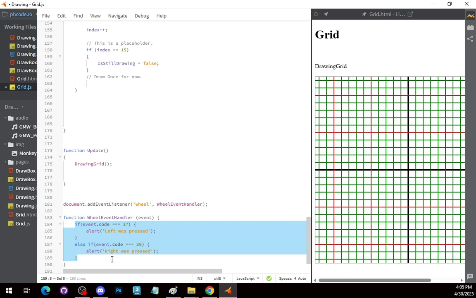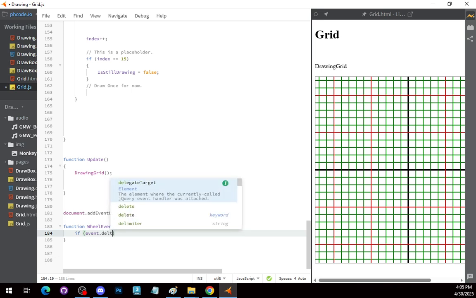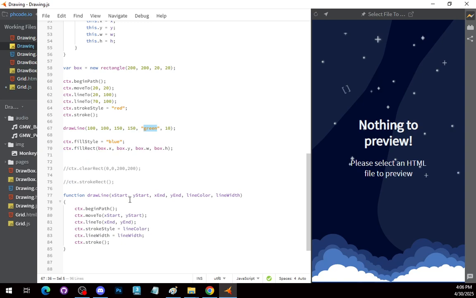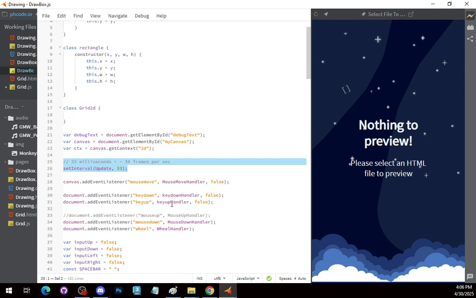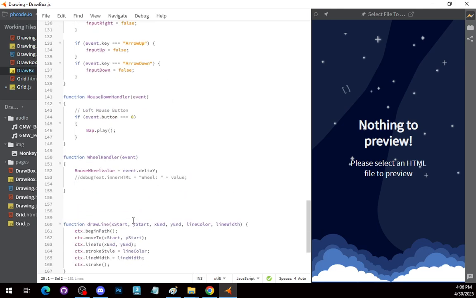So if event delta y should have been, where is, I've got it in the drawing box. Handler, yup, mouse handler, event delta y.